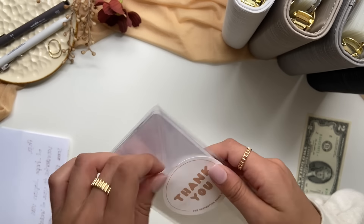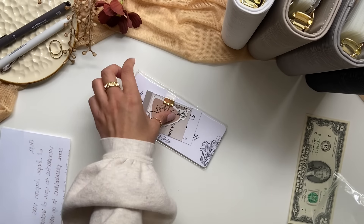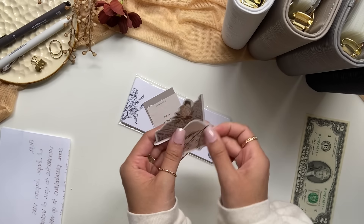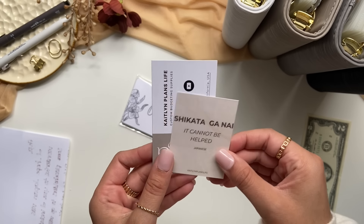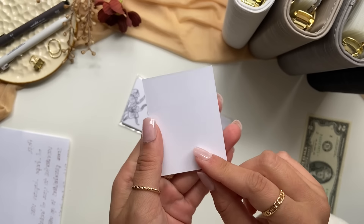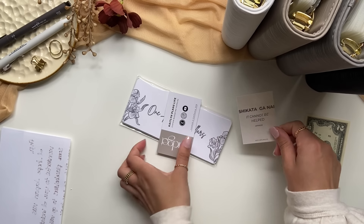I will have everybody and their shops linked down below. We have some super cute baby items — this super tiny binder clip, I love that, and some pretty stickers. This is so cute — it's like a Japanese word and what it means. That's really nice. I love it and it's super good quality. It's laminated. I love the neutral background, the neutral font. I'm going to put this in my binder. That is so sweet. Thank you so much, Caitlin.